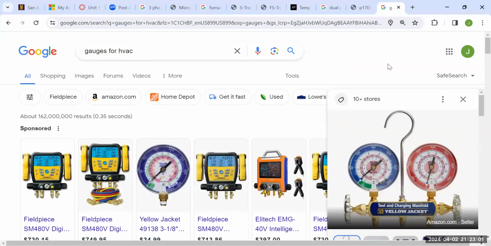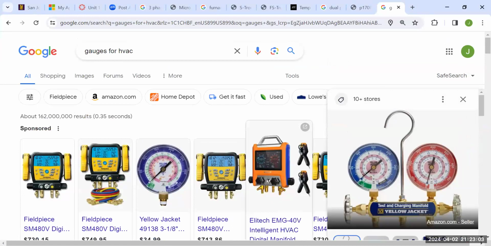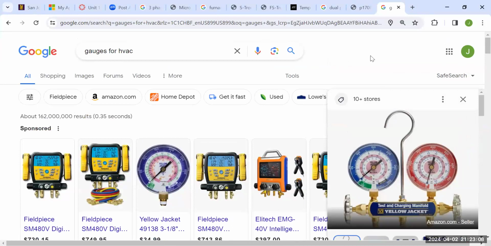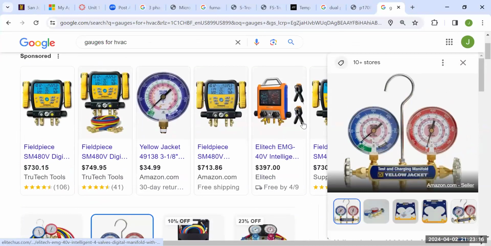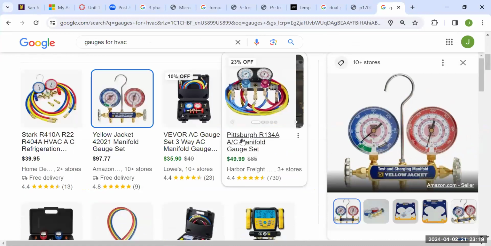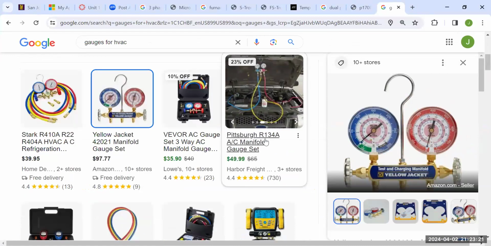This is like your meter where you want to buy a good name brand. So Yellow Jacket, Fieldpiece, JB, the Just Better, Ritchie, buy a good name brand on your gauges. If it's something like this Pittsburgh one, this is garbage.